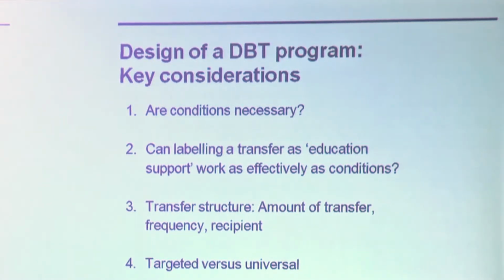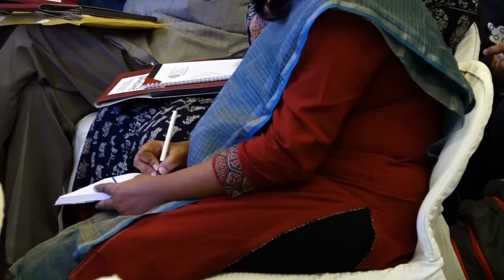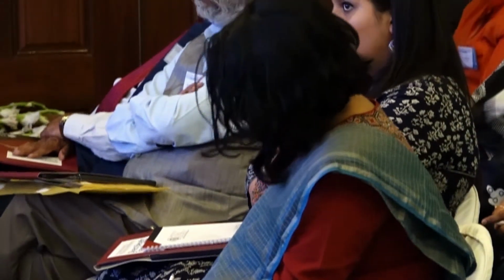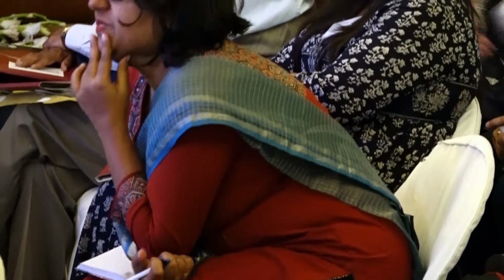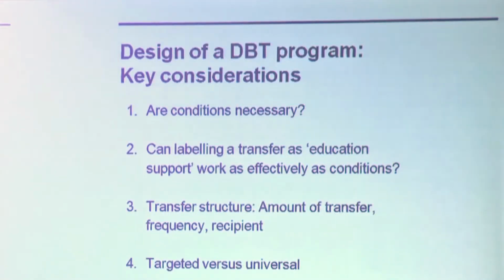The last point is about targeted versus universal. I think there's an interesting debate, and I'm sure the panel that will discuss universal basic income will address this issue in more detail. What sense does it make to target these programs, and where is it likely to be better to make them universal? A good example is the LPG subsidy in India, which allowed many people in, and then slowly people opted out voluntarily if they chose to, and we were able to contain the level of subsidy by voluntary opt-out. So you can make a program universal and then ask people who don't really need the help to opt out.